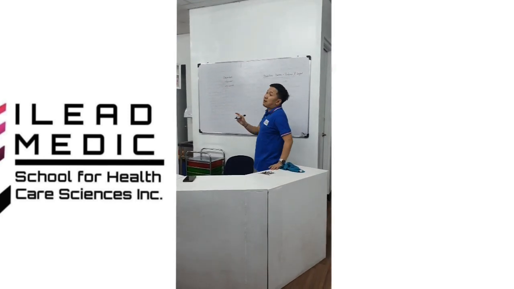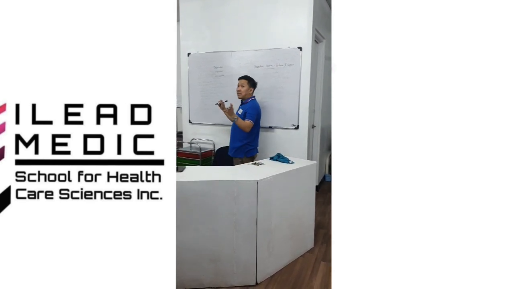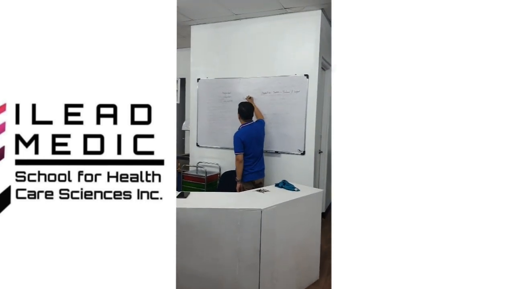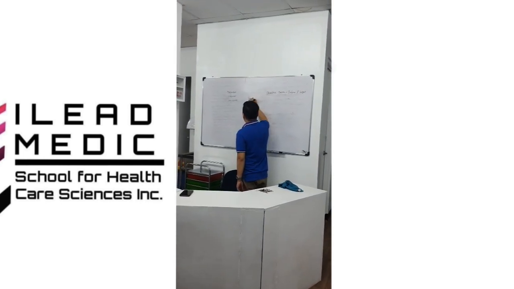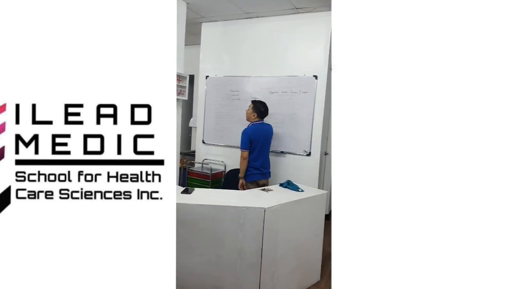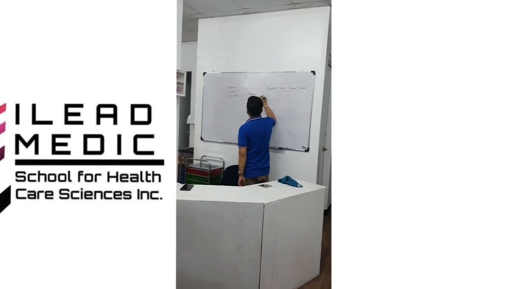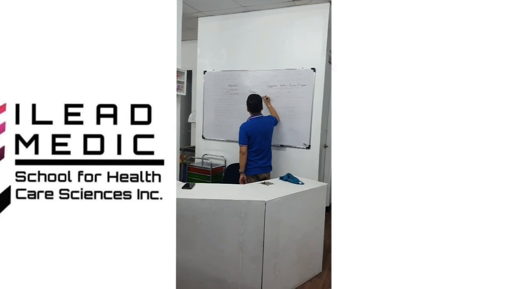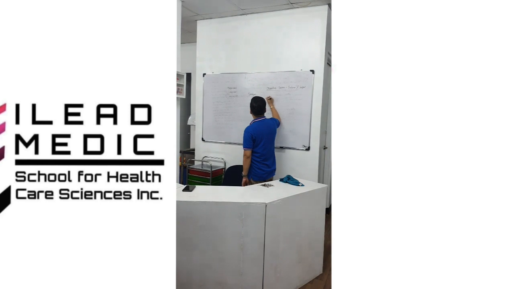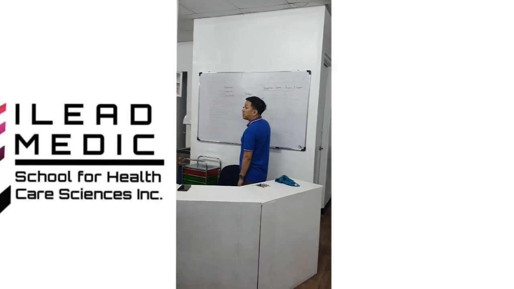Now, sabi natin, na hindi ko pa discuss kasi wala pa pala ako sa CVA. Kapag ang pasyente natin, there is what we call body weakness. Anong tawag natin sa medical term for body weakness? We have your paralysis. So if the patient's body is weak, we call that there is paralysis. So there are different forms of paralysis. The patient has quadriplegia. Anong ibig sabihin ng quadriplegia? It means that there is a full body paralysis. Kapag ang buong katawan niya ay mahina, kamay, paa, taas, ibaba, we call that quadriplegia.